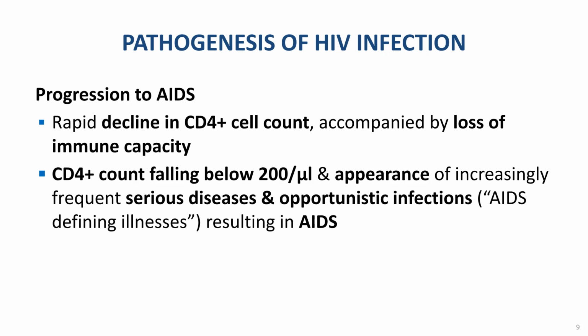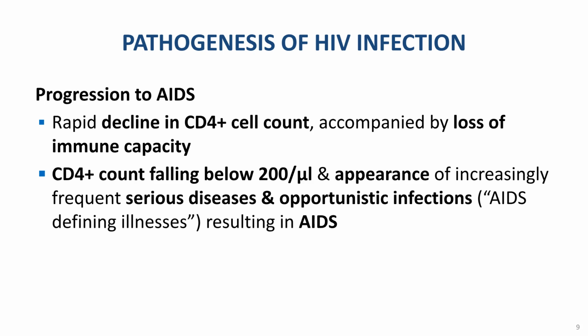These are called AIDS-defining illnesses. Opportunistic infections are caused by organisms that don't typically cause disease in people with normal immune systems. When your CD4 count is very low, these organisms take advantage of the weakened immunity. Hence the term opportunistic. The loss of immune capacity is not just quantitative but also qualitative. It's not just about having fewer CD4 cells. The remaining cells don't function properly either.